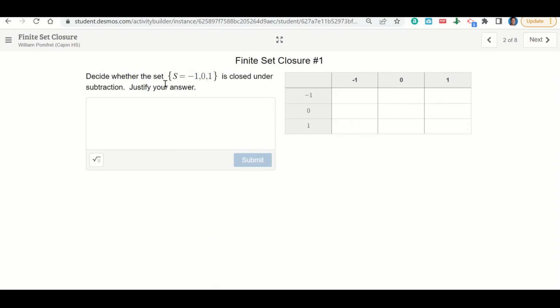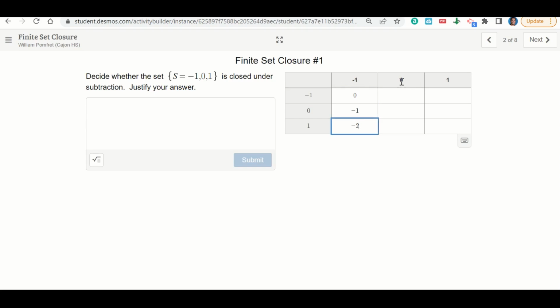It says decide whether the set S equals {-1, 0, 1} is closed under subtraction. I have a table here, and what we're going to do is subtract each of these. So -1 minus -1 is 0. -1 minus 0 is -1. And -1 minus 1 is -2.